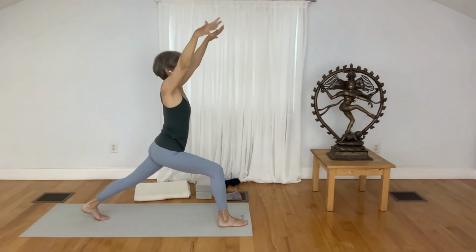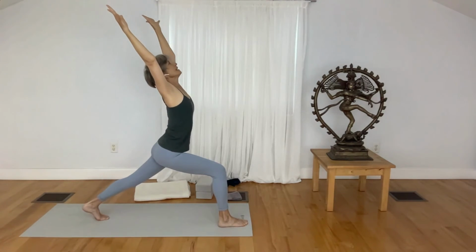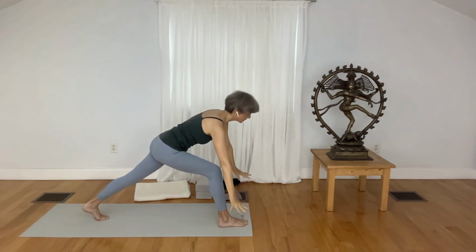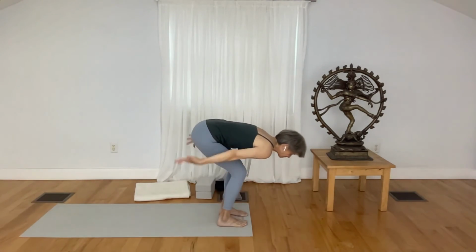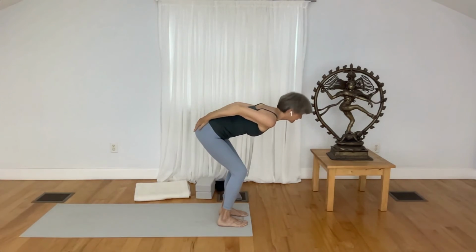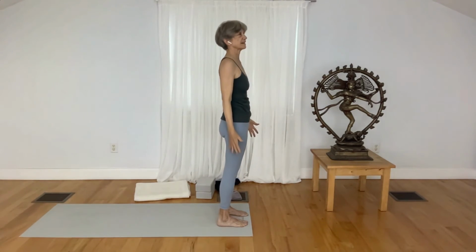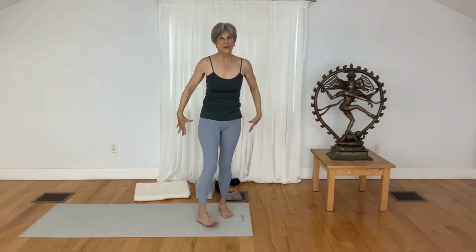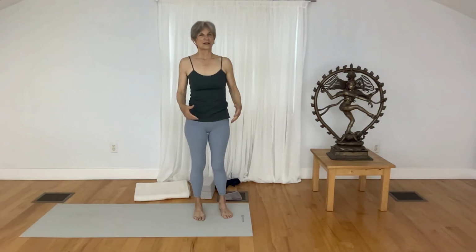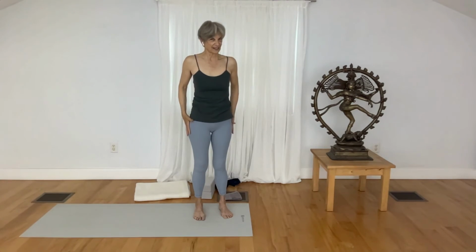Reach your arms up, reach your gaze up, reach your hands back. Exhale, take your hands to the earth. Step your back foot forward. Place both hands to the low back and lift yourself up. Tadasana again. Just pause here. We've worked on the nice fluid movements in the pelvic area and strengthen the legs.